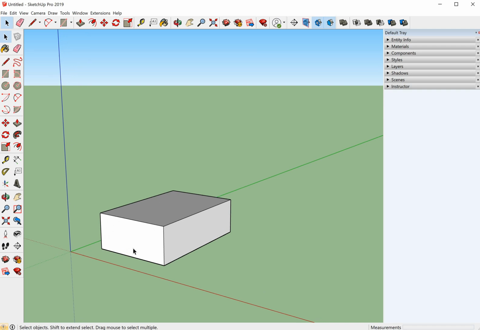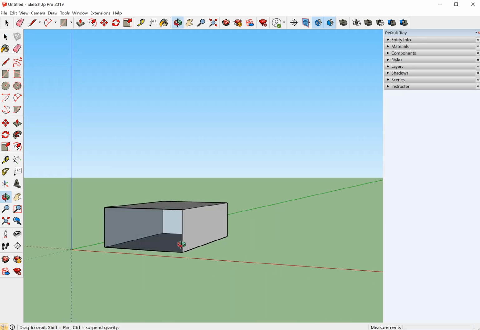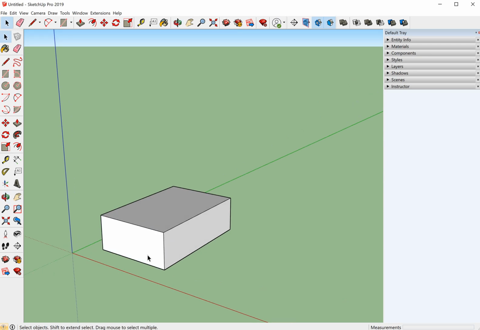Each shape is going to have edges and faces, and you can select them individually and manipulate them accordingly. So edges are going to be the ones you use the most, so you can delete edges to create rooms or openings. You can also hide these by selecting and then right-clicking and hiding.